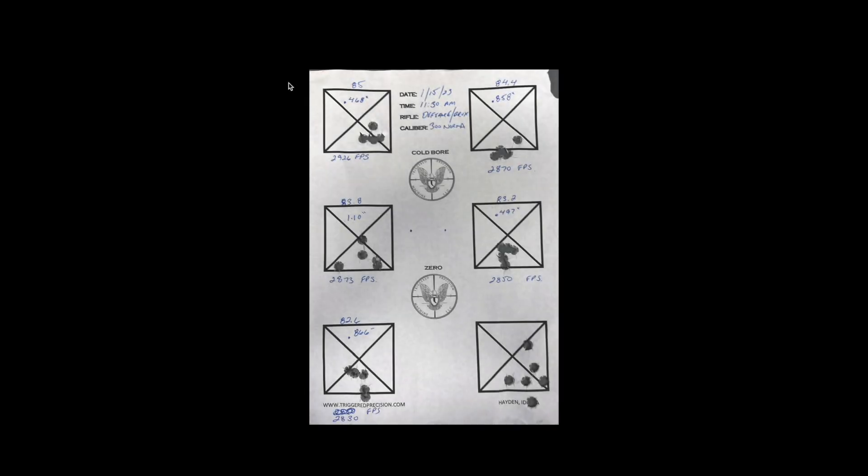It's worth noting you could have more than five powder charge series in your particular OCW test. I try to keep the test under 25 rounds, so you could have up to eight series of three rounds if you wanted. Now, how to interpret the results. This test was shot to the best of my ability through an accurate, proven rifle, so I trust the results. Starting with the 85 grain load, we want to find roughly where the center average of the group is. I'll mark where that is with a cursor on the top left target.